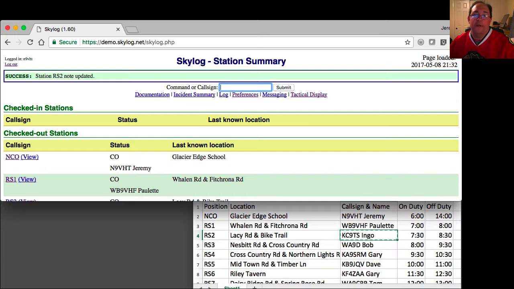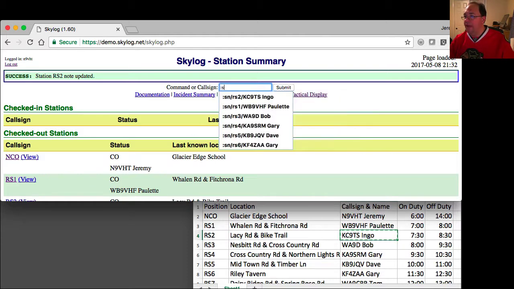If I'm calling somebody and they don't answer to their tactical call sign, I'll start calling them by their real call and their first name, and that usually helps them to realize that I'm calling them, because sometimes they forget their tactical call signs as well, or they're just not listening for it. It's not habit for them. It's also helpful for when somebody calls me using their real call sign. I can just quickly switch to station summary and figure out which station it is. You know, some of these folks I may only bump into once or twice a year at events, so I don't always remember their real call signs.